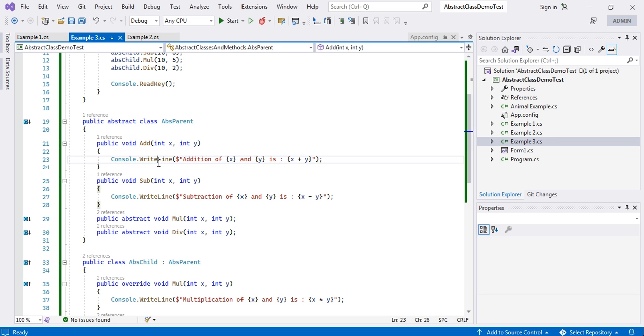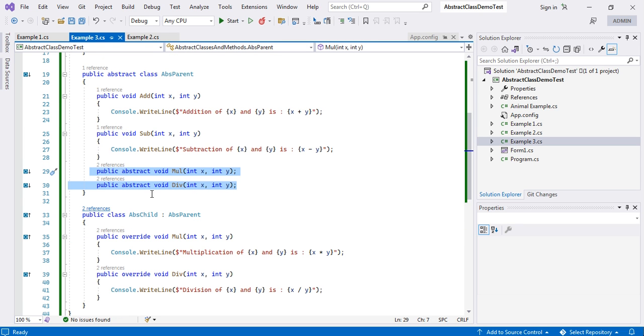Non-abstract methods we can implement in this class itself, but an abstract method we can only define, and it can be implemented further in the derived class.